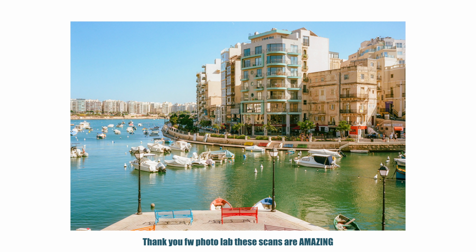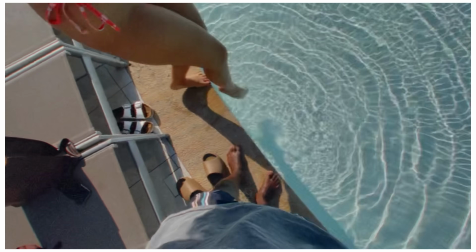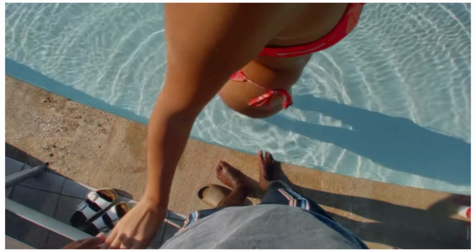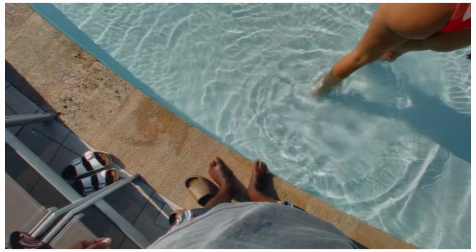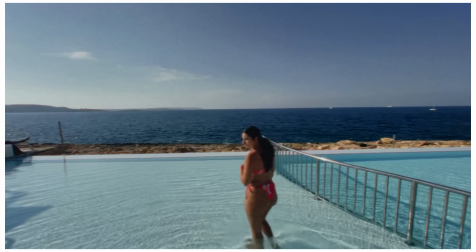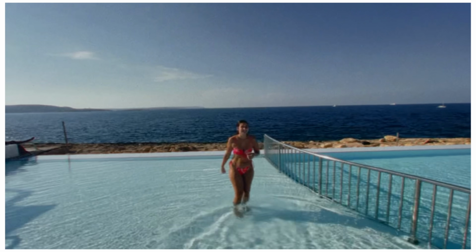So one thing we did a lot, because in Malta it is extremely hot, like very, very hot, and I'm not a fan of being hot, and neither is Amal. So one thing that they have in Malta is this pool club culture where they go to pools during the day and they just kind of relax and chill out at the pools all day, eat, do whatever they got to do, and just kind of relax at the pool. So that's what we did.